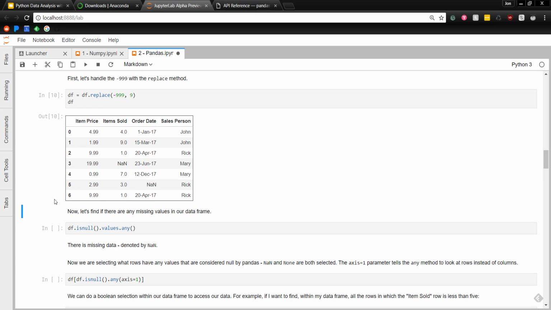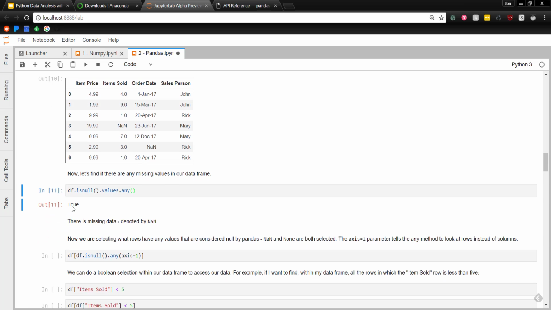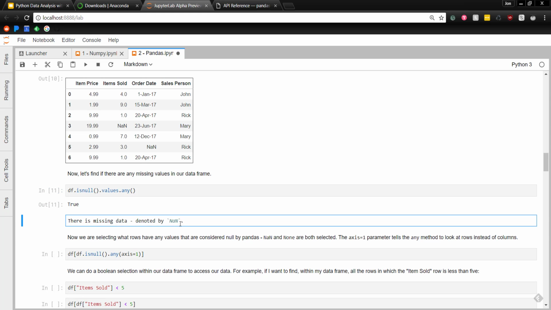Now for our missing data, Pandas does make this very easy. We can check items that are null, we know the values, and if any of them are null, and indeed we have some values that are null or missing, and it's denoted in Pandas by NaN, which is not a number.